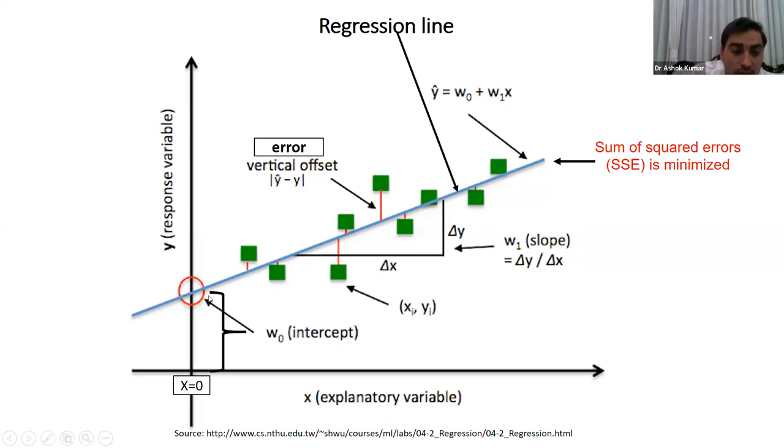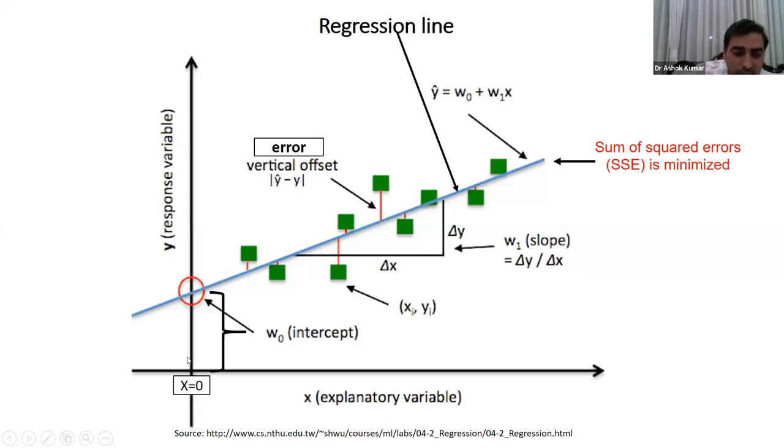Intercept: we call this where the regression line cuts the y-axis when x is equal to 0. At what point does this regression line touch the y-axis when x is equal to 0? Here x is equal to 0, and x increases from here. Always it is x equal to 0, and the regression line is cutting the y-axis, so it is called the intercept.